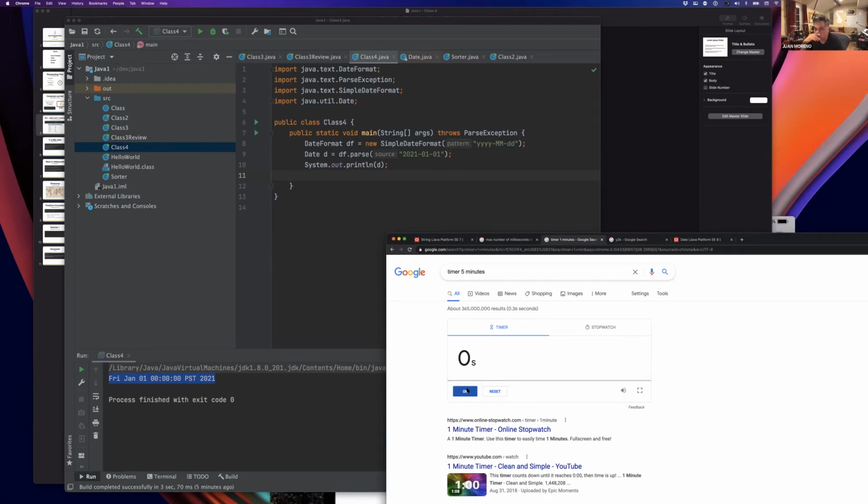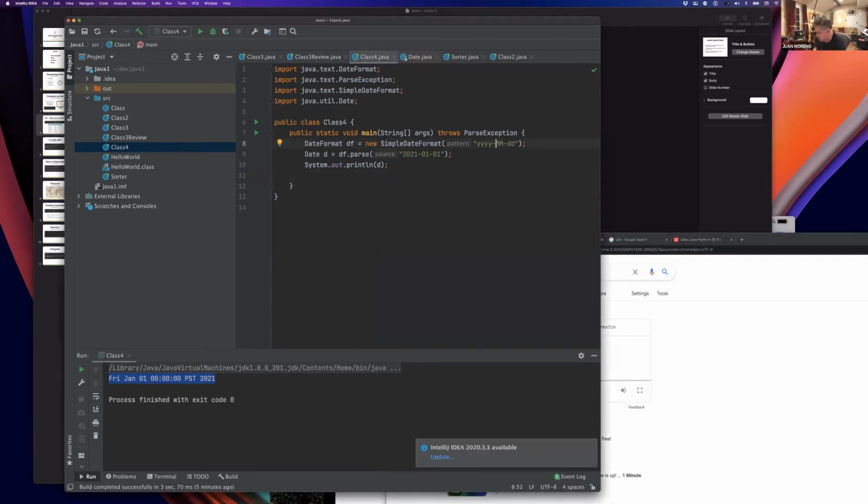So far, we've learned that dates are represented by numbers starting from January 1st, 1970. That's the internal value. They are represented by a date object. We've understood that Java decided to deprecate a bunch of the functions in the date object, and I'm going to show you why it was done in the next part.